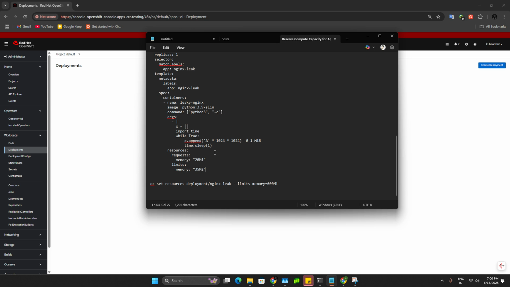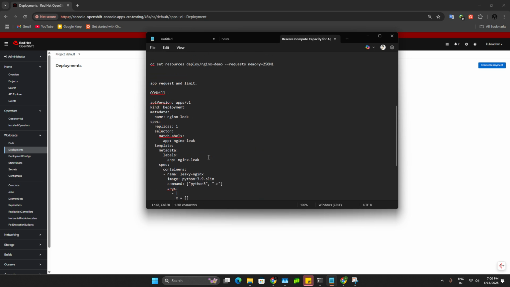It can't consume more memory, so it will kill the inside process which is consuming more, and it will try to restart. So it will go to crash loop back off, and we will check the errors. What's the reason? It will show in the status that it's due to OOMKill, right?